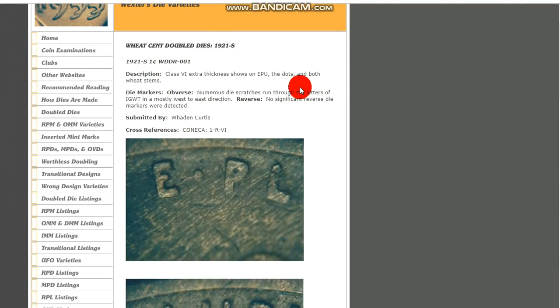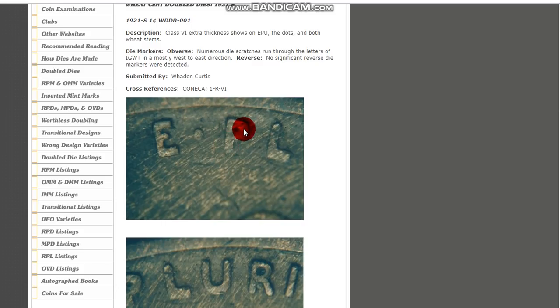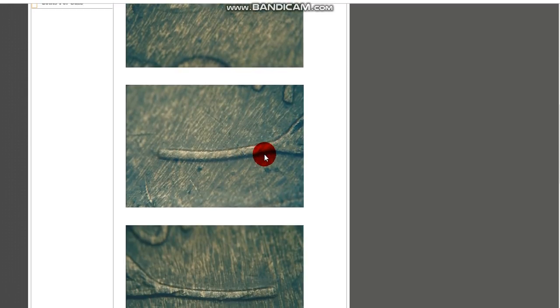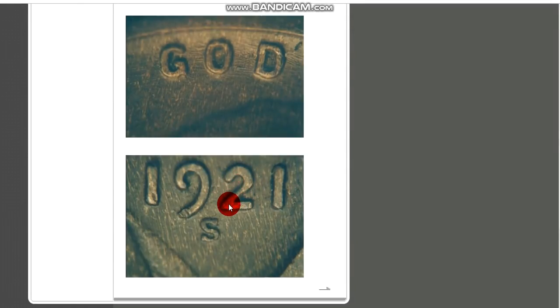Next is the 1921S. This is a double die obverse. This shows the extra thickness in the E, the P, and the L. You can see it more prevalent here. It's very slight, very minor. This is one of the coins that you'd have to look at really close, maybe get some help identifying it. One of the things to look for is, you see how this is kind of normal, right here it's thicker, a little bit up here on the 2, just a little bit.